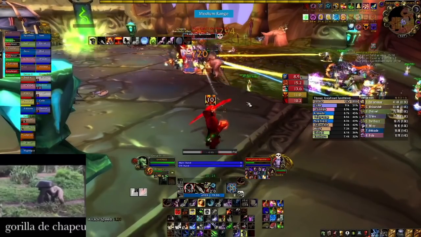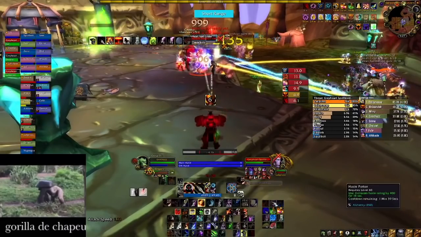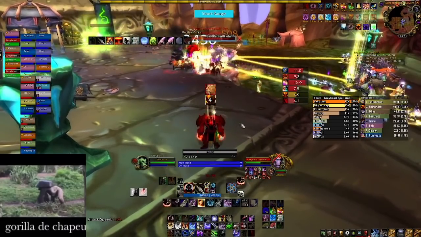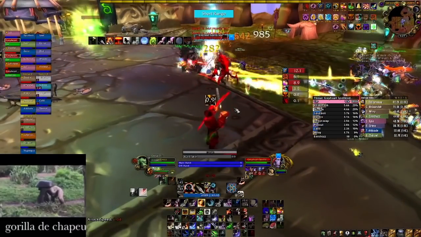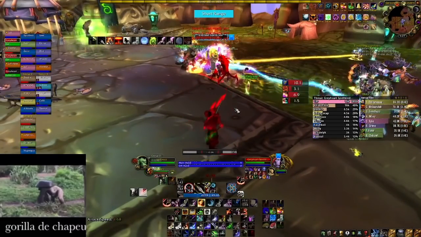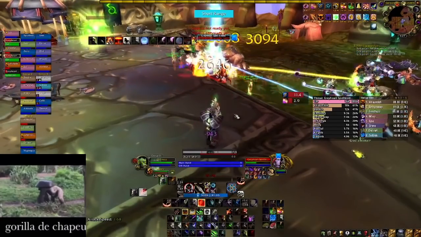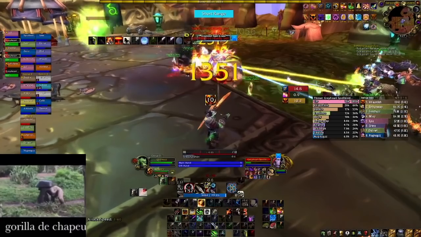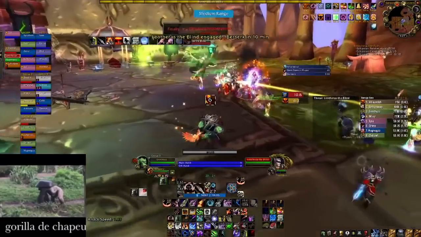Guys, if I were you, I would not recommend using your CDs like I am on the trash before Leo, or like the little, whatever the hell these things are called. Because, let's see here, I do get full use out of it, but it's just not that optimal. I'm just being greedy and trying to maximize my DPS as a hunter. So I'm at 2.4k DPS right now. I don't think our other hunters have used their CDs yet.